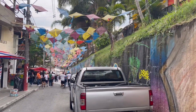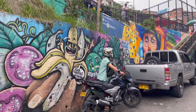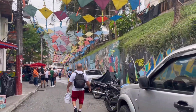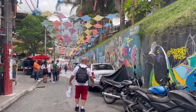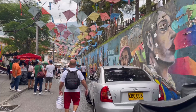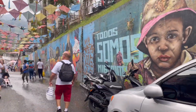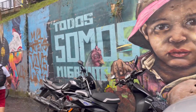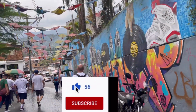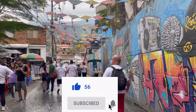Come to Medellin to see the most colorful town in Medellin with a bunch of artwork, graffiti all over the walls. And where people like to party. All the walls are graffiti. They're all telling a story of how it used to be dangerous back in the day and how now they live off tourism with their beautiful artwork on the walls, selling souvenirs, restaurants upstairs. I highly recommend coming over here.